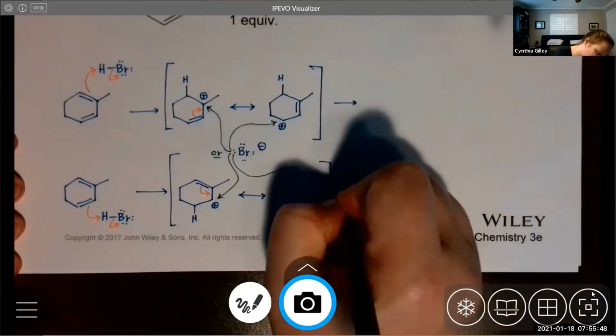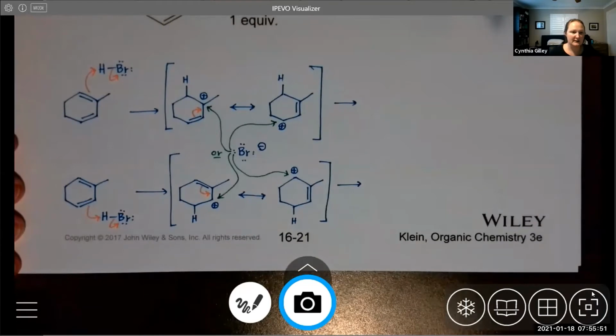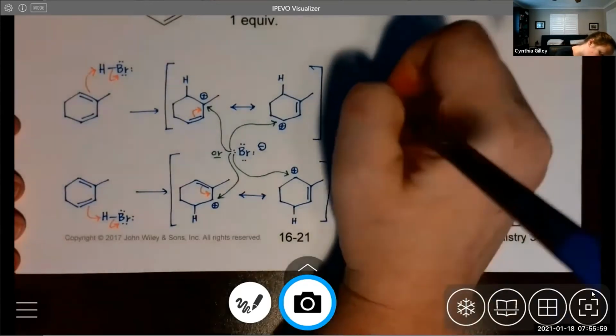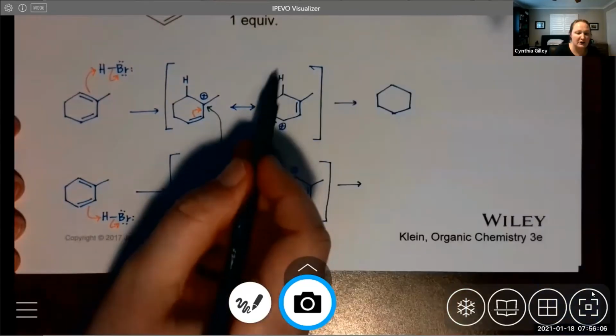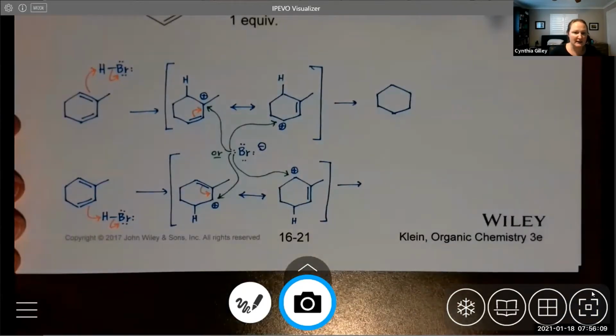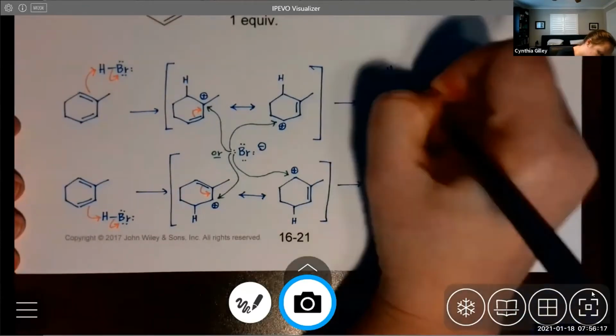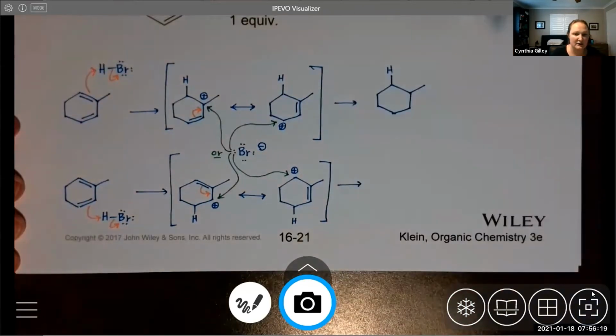That's going to lead to different products. So let's go ahead and draw out what those products will look like, and we'll determine if any of them are the same or if they're all different. At this point, you don't have to draw in the hydrogen. It's just there for clarity. If you want to continue adding it, you can. And maybe just for clarity, I'll go ahead and continue adding it, just to make sure that everybody is understanding where the 1,2 and 1,4 addition labels come from at the end.